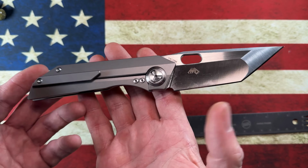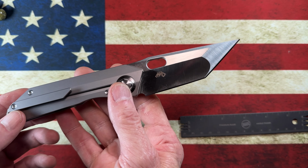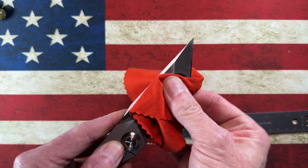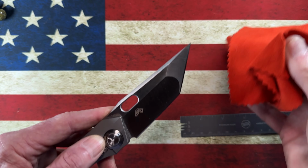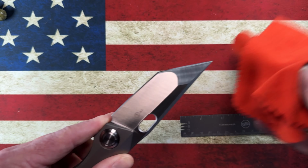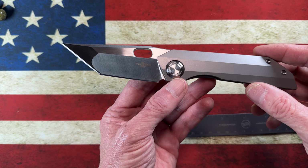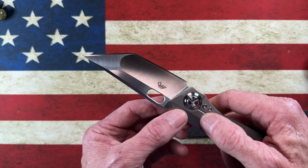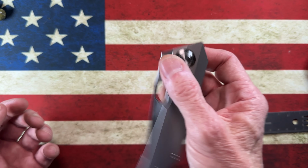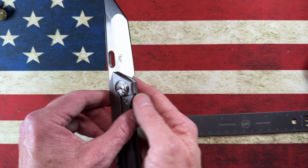Did I need a 3 1/4 inch titanium and 14C Wicked Tanto for my daily EDC? No. But do I need most of the knives that I buy? Not really. Did I want it? When I saw the price and I saw the style, I could not really justify not trying it. And now that I've tried it and I've held it, and I haven't even tested it and reviewed it for you guys, but just looking at the workmanship, looking at the grinds, experiencing the knife just in this short time that we've opened it and played with it, I can tell I'm going to like it. Let's do a real quick in pocket.